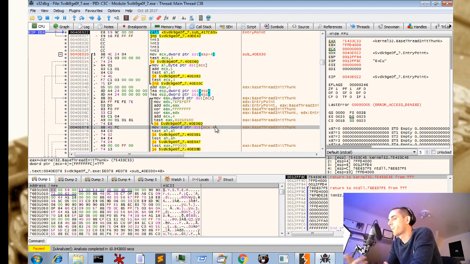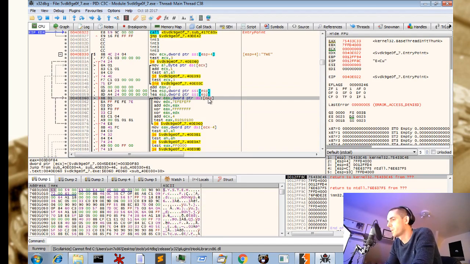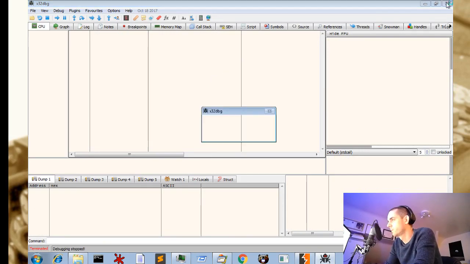But a couple of the API calls that you should definitely set your breakpoints on. Firstly, CreateProcessInternalW. So we can do that here. Let's skip to the entry point. Oops, I had to run it.